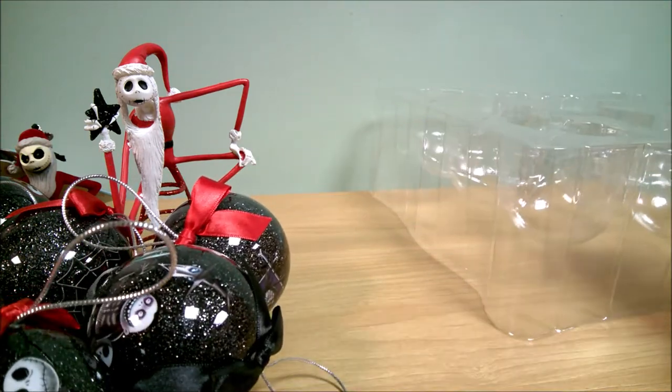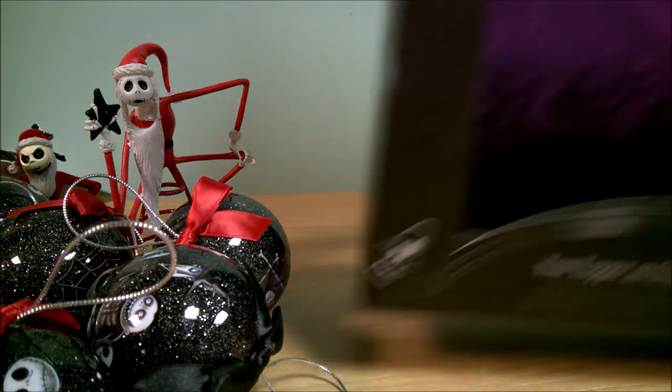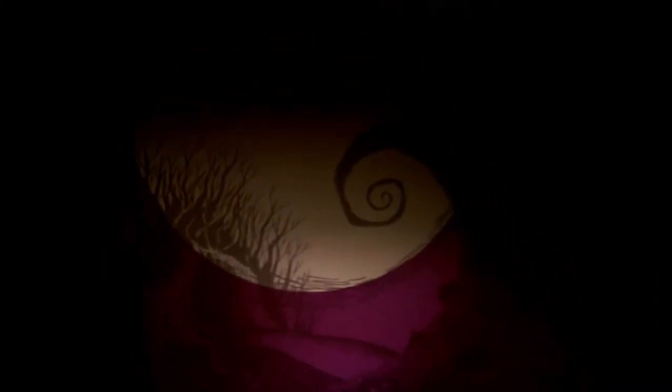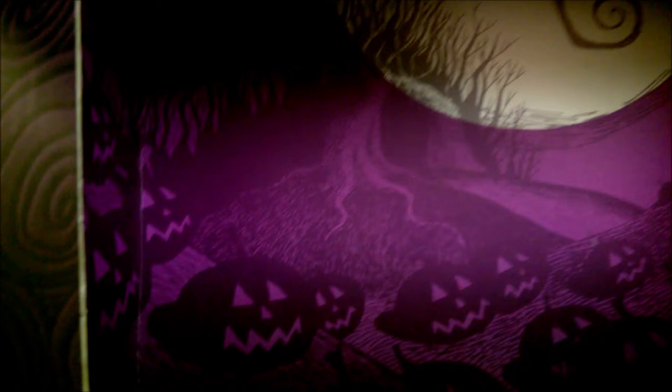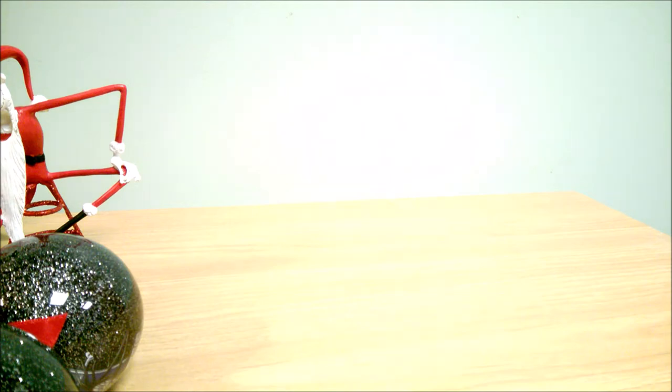And so that's it on those. And I do have a set. Oh wow. Let's see if we see the picture back here now that they're out of the box. There's this really nice print back there inside the box. Yeah, this box is really nice. You really can't see that when you have all the ornaments in there. So it's kind of a detail that's lost, but really pretty though.